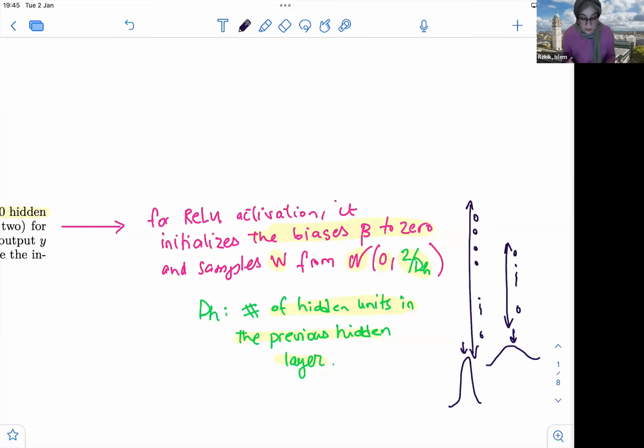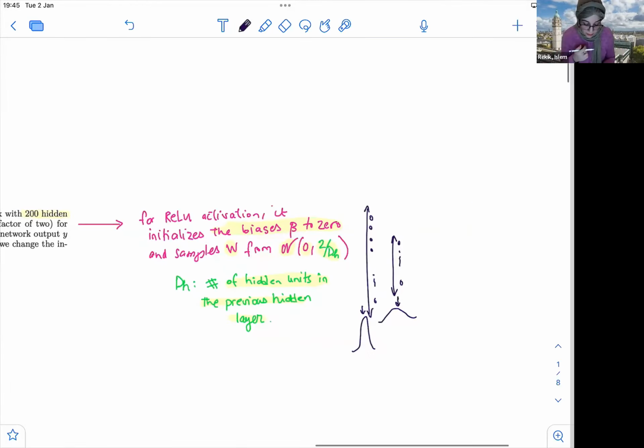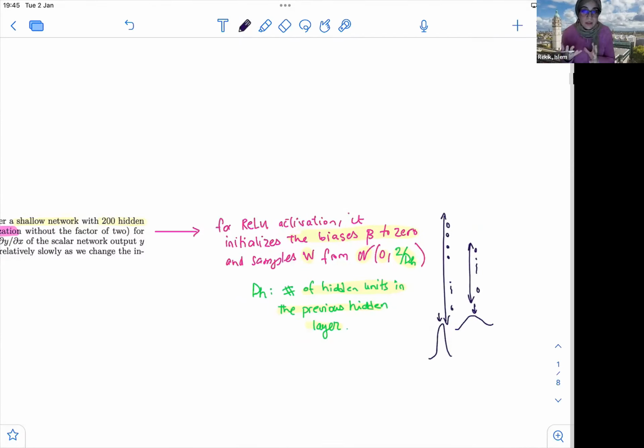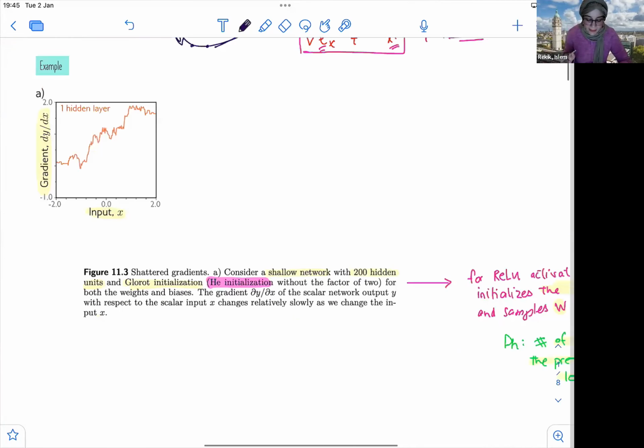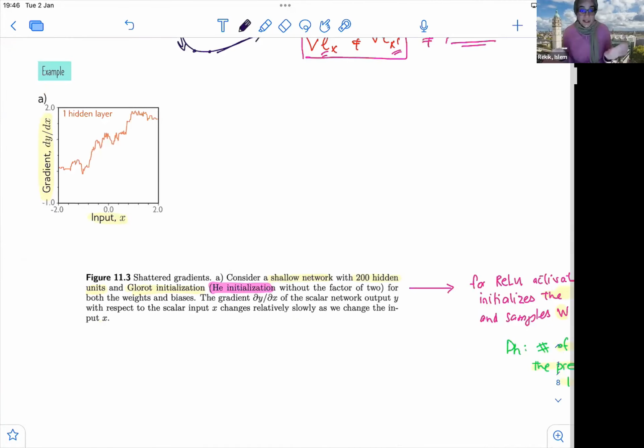Of course, maybe we can read this paper together. It would be interesting to understand exactly why they have this hypothesis, what it means, how they rationalize it, and how they came up with this exact number, okay? But the idea here is that this He initialization is really good. It helps the network to be trained well, okay? So that's the main idea.